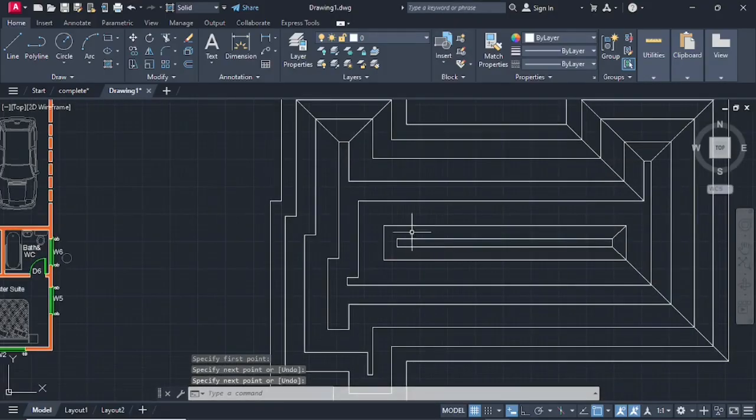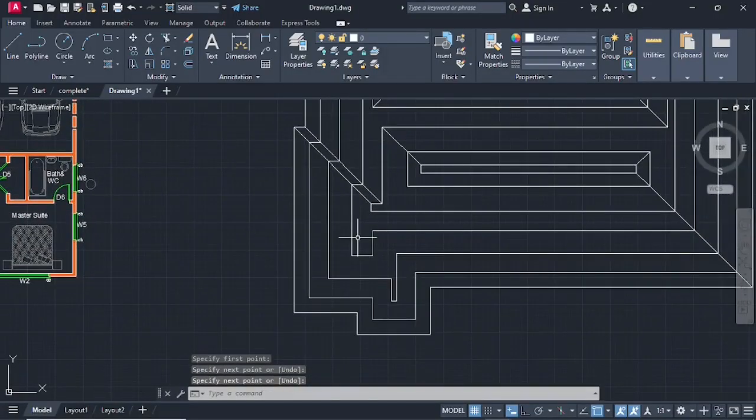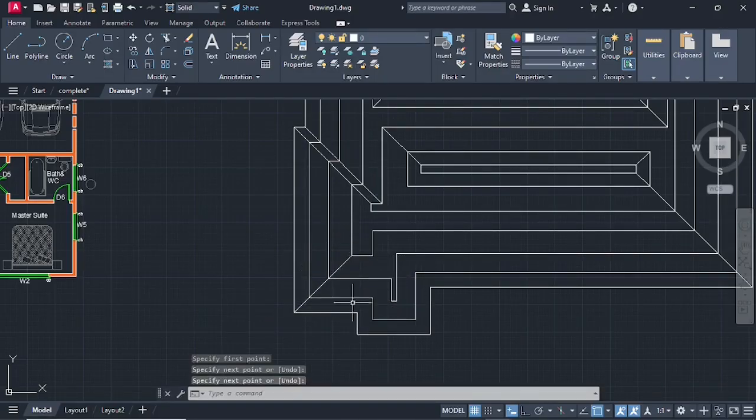Connect these lines, make sure you connect all these boxes like that. This is one of the ways in which you can draw your roof plan.